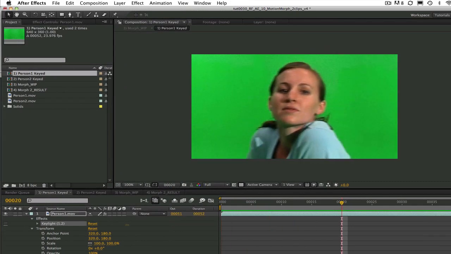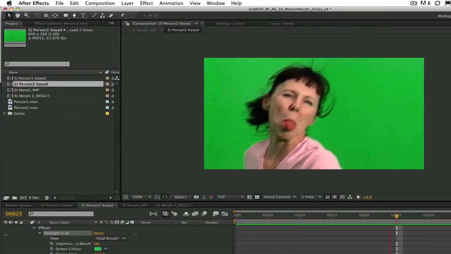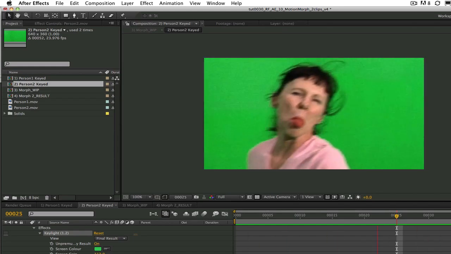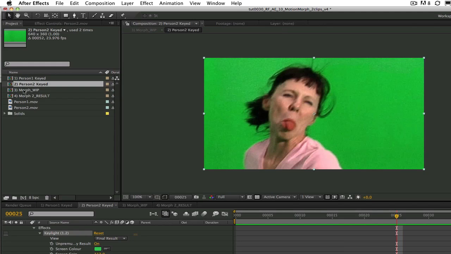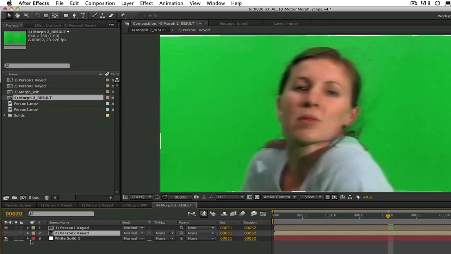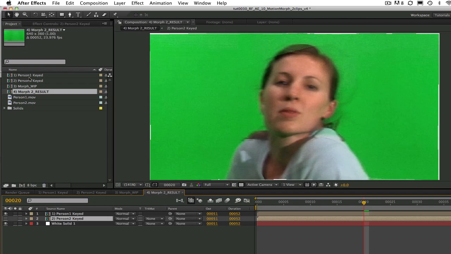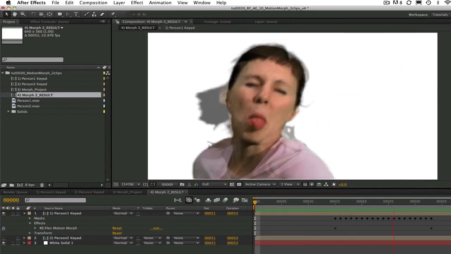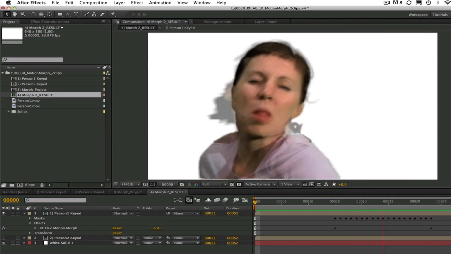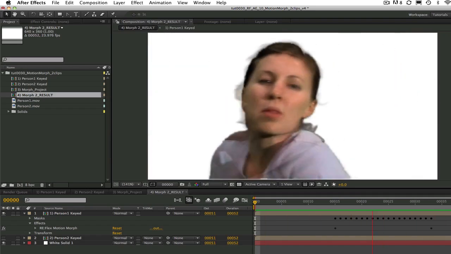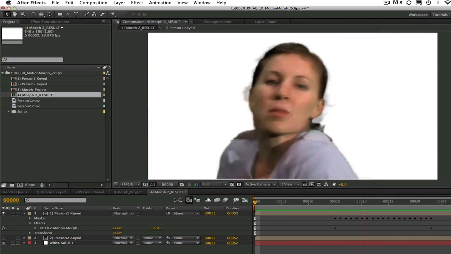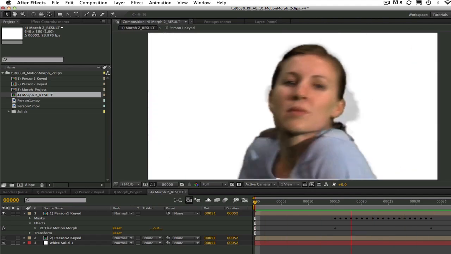We have the from shot of the first girl running by and sticking out her tongue, and the to shot is another girl running by and sticking out her tongue. So we will have the first girl start and morph to the other girl while she's sticking out her tongue. Now let's take a look at the morph. You see it morphs between the from shot and the to shot, making a nice clean transition. Now let's see how this was done.